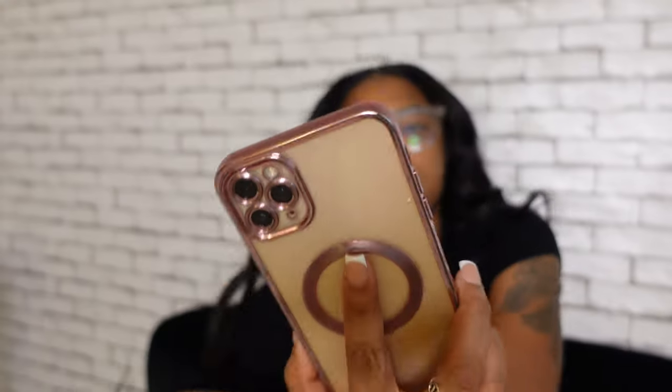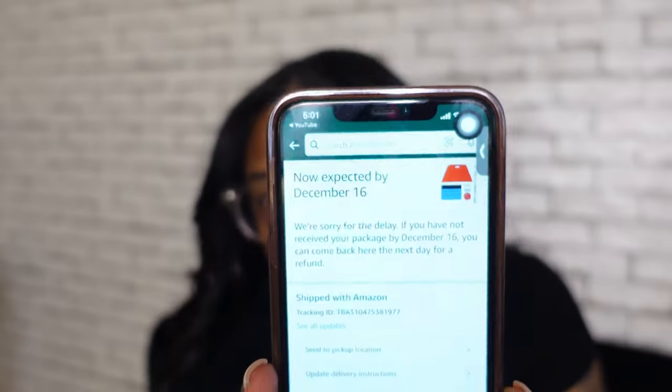So now I'm pissed because the little tool I was using for the wallpaper says it's not going to be here until December 16th. I didn't have it last time, and I basically rigged up my own little system to put it up, so I knew that was gonna happen. Now I'm scared my wallpaper is not gonna be here, because if it says arriving by 10 p.m., 9 times out of 10 it ain't gonna arrive by then. They'll schedule it for the next day or so. And I literally work tomorrow and Friday.